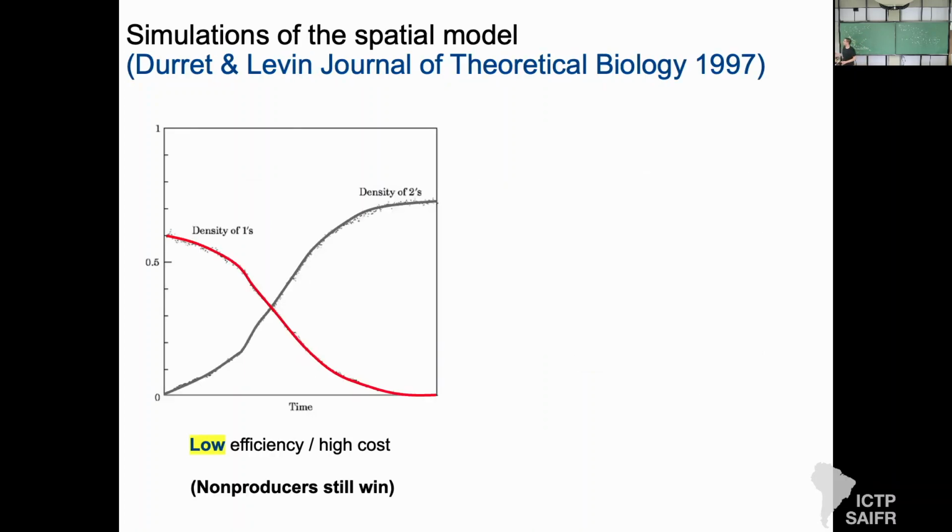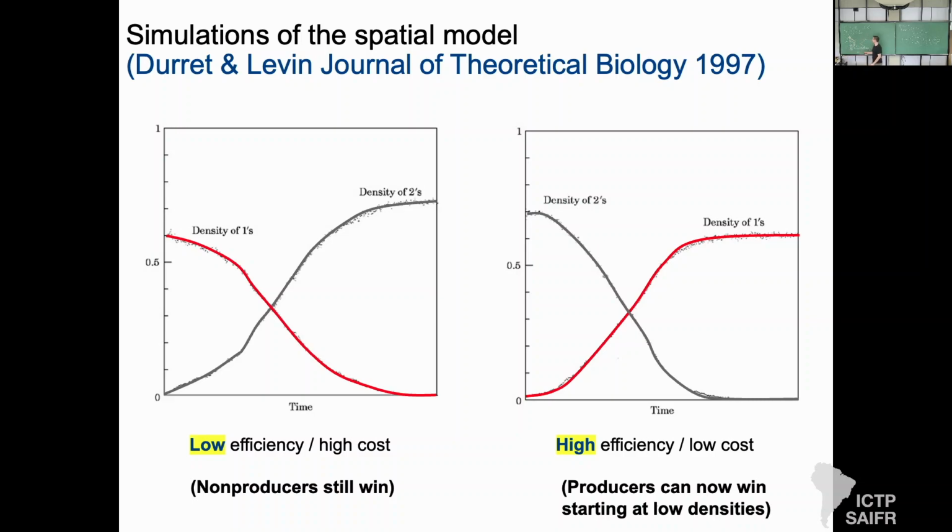What is interesting about the spatial case, which is what we're going to study now, is that when I run my simulations in a lattice, and the initial density is low and the efficiency is low, or the cost is high, nothing changes. The non-producers are still winning, and they dominate. But if I go now to the case where I had bistability before, and I run numerical simulations with a very small density of producers, they are able to win. So they are able to violate the bistability. Somehow now the dominance of one is monostable when I have space. That is the important point.